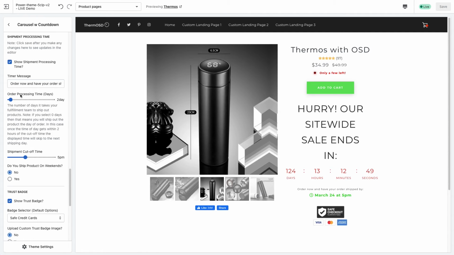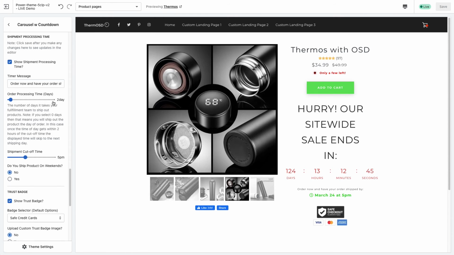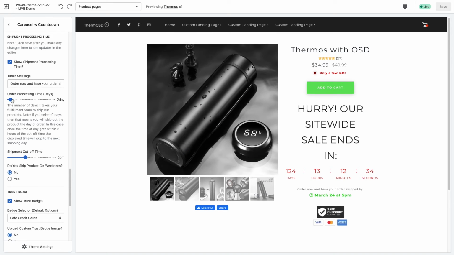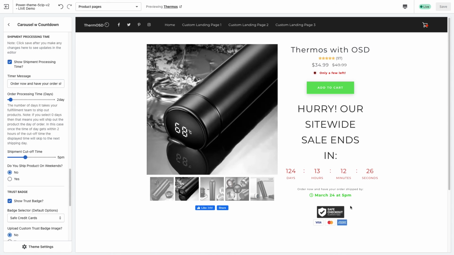So here you input your typical order processing time. This is the processing time that your fulfillment agent or third-party logistics provider can typically ship out a package for you. In this case, we're saying it's a 2-day processing time for orders. So if they order today, which is March 22nd, then their order is going to get shipped out by March 24th at 5 p.m., which is the shipment cutoff time that you set here.